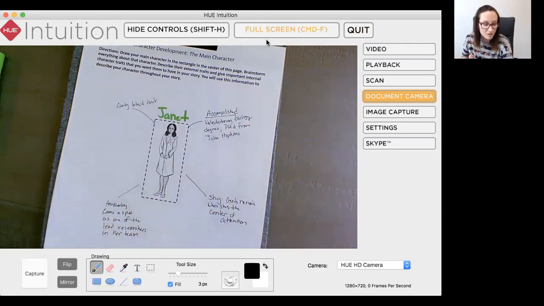So now it is your turn. I want you to think about your main character. What makes your character special? What made your character want to invent something? How did your character become a brilliant scientist? What does he or she look like? You want to sketch your character first on the organizer and then use the space around your sketch to describe the character you're creating.